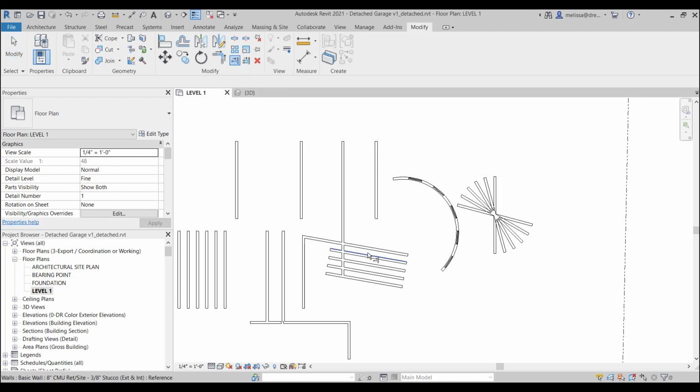It kind of works in reverse. So you have to select what you want to trim from, and then you're selecting what you want to keep. So if I want to keep this part right here that's going through all these walls, I have to click on that and then it trims it. I'm going to undo to show you that again. So if I were to click here and I click this side, then this is going to get trimmed through here. So that was a little confusing to me at first when I was switching from AutoCAD to Revit. That took me a little time to figure out what end I needed to click on.